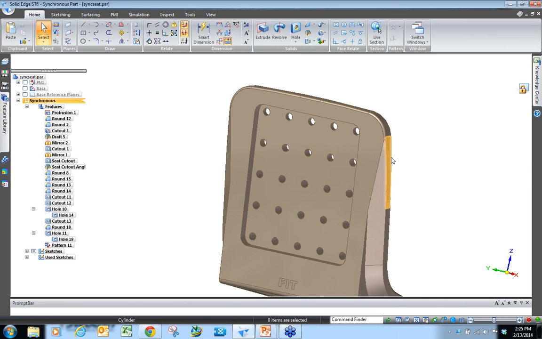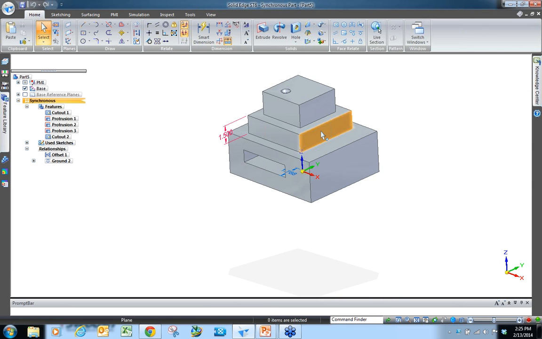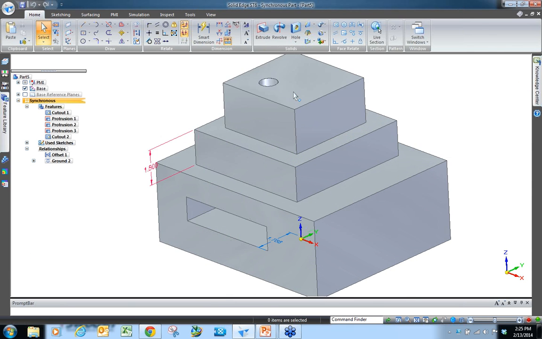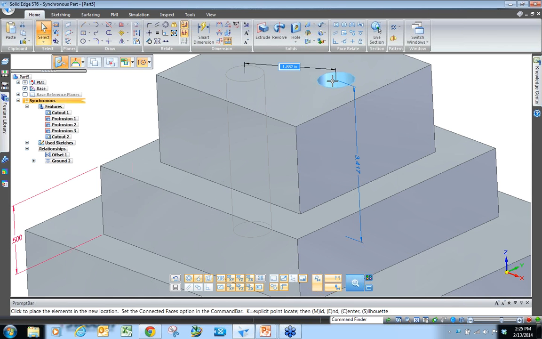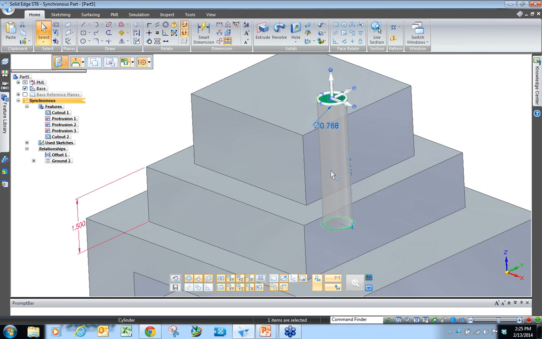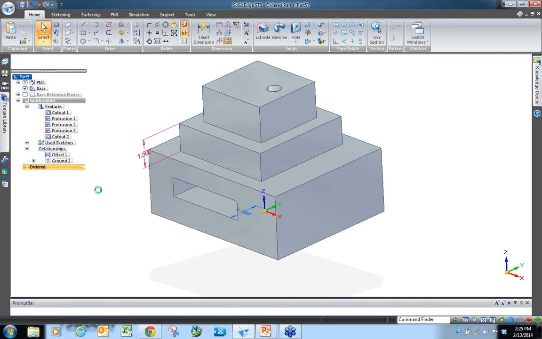You can use Synchronous technology. You can use a steering wheel to move things around. You can mix both environments if you wish, but say we didn't want this hole anymore over there, we can go ahead and drag it around since we don't have it constrained anymore. We can take out certain objects, or you can transition into an ordered environment.